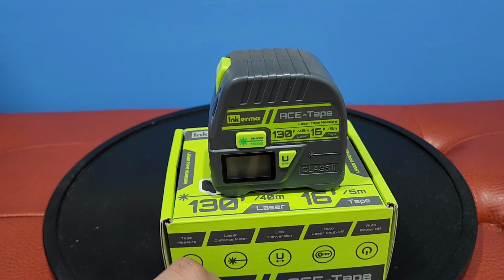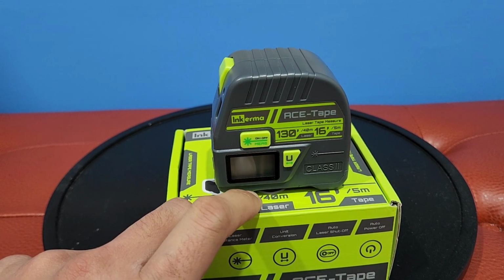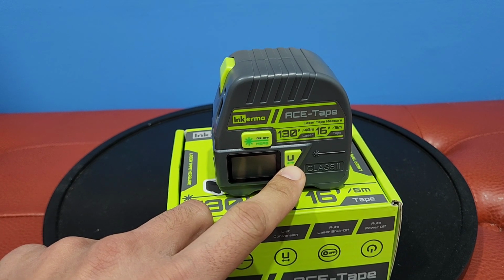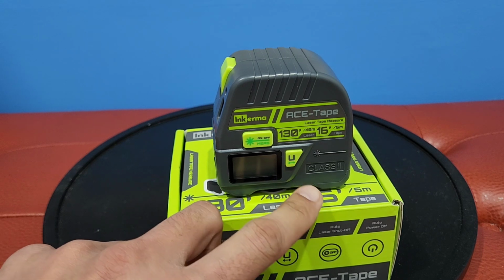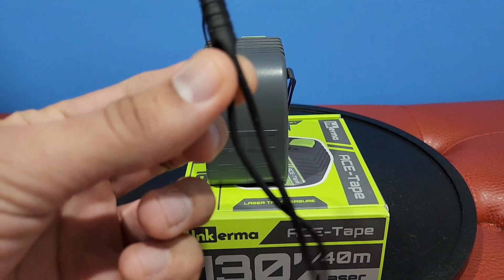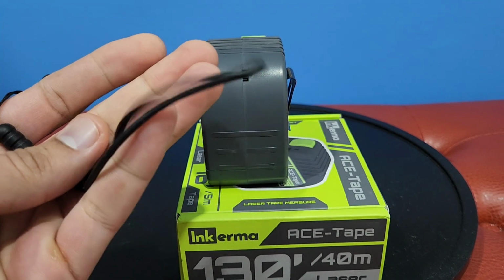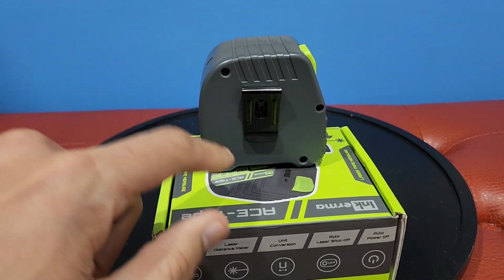You can see how it looks. On the front, this is how you turn on and off the laser and the LCD screen here. This button right here changes the unit of measurements once you measure it. This is how the back looks. On the back here, you can insert this cord right here, so you could just hold it with your hand so it's not going to fall off. Over here is your belt clip.